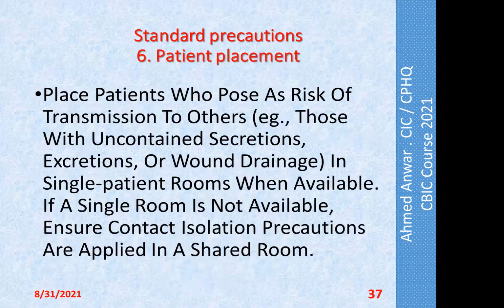Patient placement. The meaning of patient placement is that an infectious patient, or a patient suspected of having an infectious agent, should be admitted in a single room. This patient is not allowed to be admitted with other patients. He will be in a single room, and cohorting is allowed only with other patients with the same infection and the same microorganisms. For example, a patient with pneumonia should be admitted with another patient with pneumonia with the same microorganism.